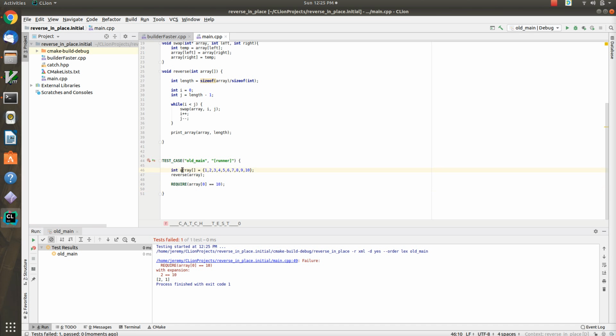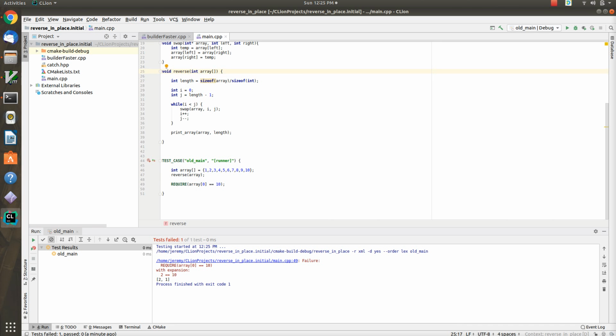The problem is that an array doesn't know how big it is. So this sizeof, while it worked when the array was initialized right above because of compiler magic, when it's passed through as an argument, it no longer knows how big array is, and instead it takes the size of the pointer to the array, which of course is just an int pointer.